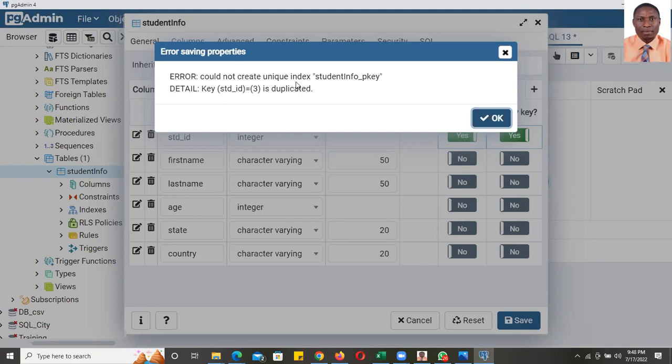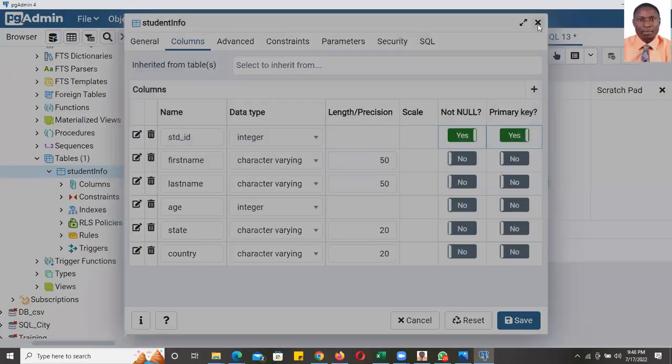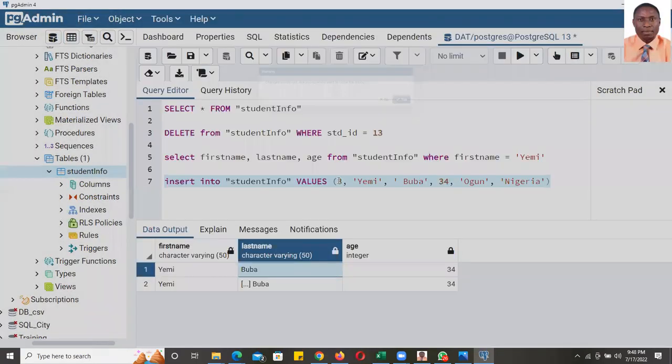One of the functions of the primary key is that it doesn't allow duplication. It doesn't give room for any duplicates or repetition, and it reduces redundancy. So we will deal with that first and then come back here.